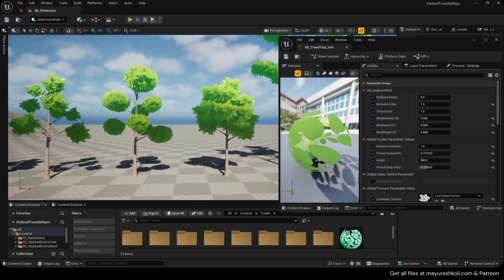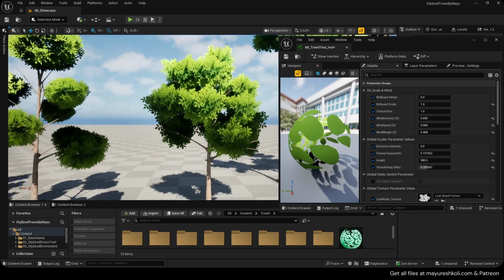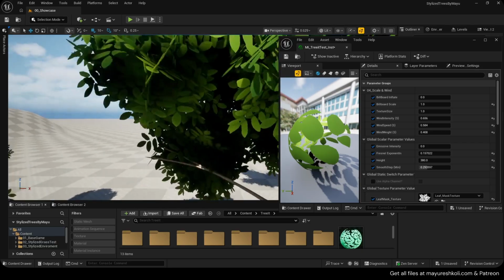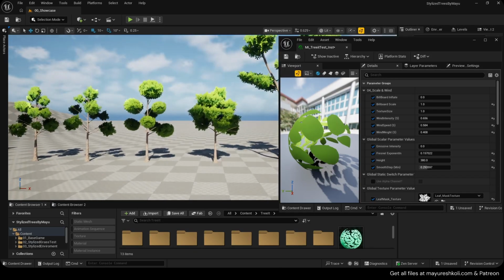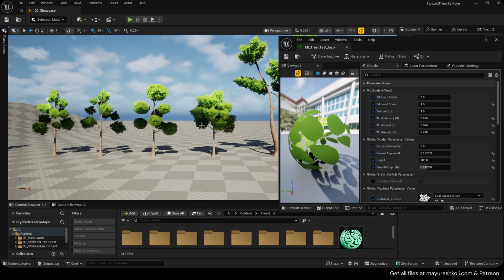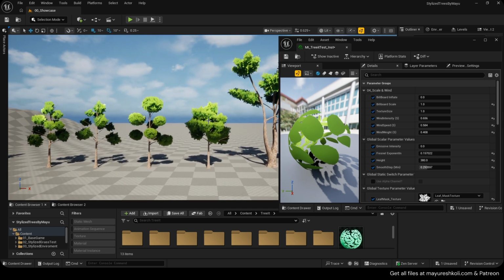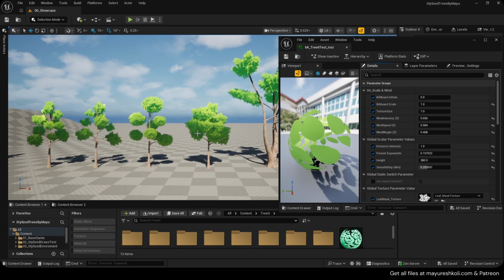Then we have emissive intensity, so if I do 0, you would see this is how it looks, because there is a shadow area, right? So there's going to be shadow, but we don't want shadow. We want it to look a bit flatter. So that's why we have emissive, which removes the shadowy area.